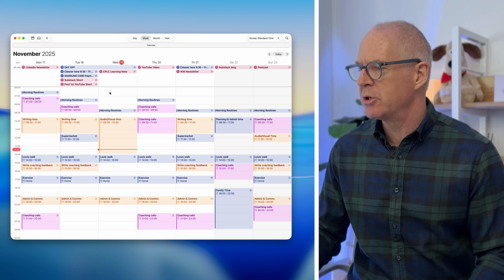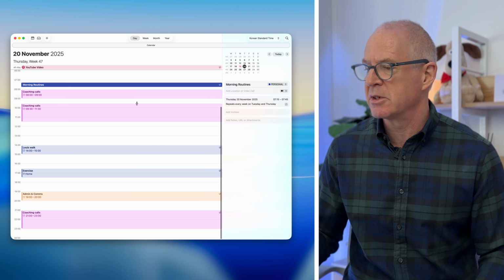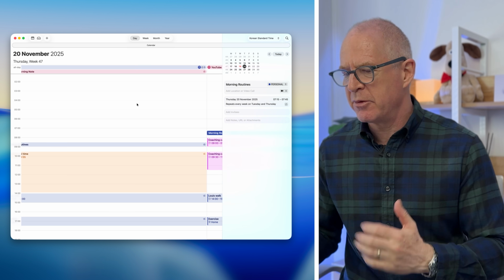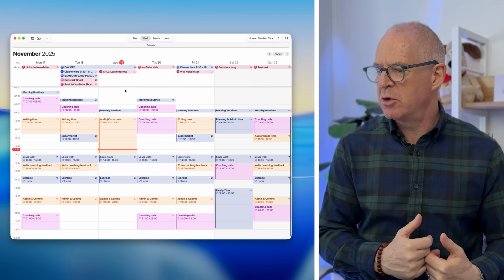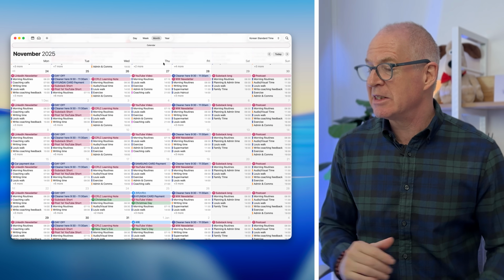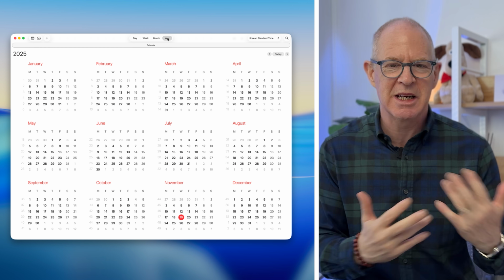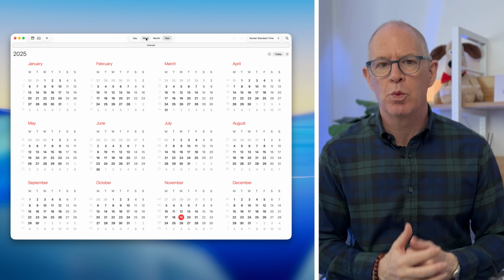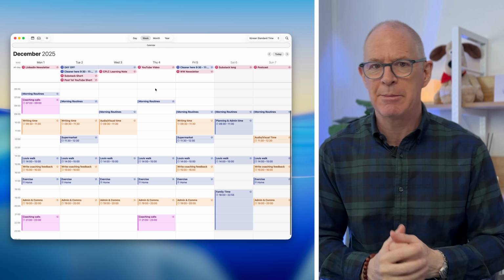Now, as with all calendars, within Apple Calendar, you can also change the view that you're looking at. For example, you can change it to a day view, which is just going to show you your appointments for the day. You can show the week view, which is my preferred view because I can see the full landscape of the week. You can have a month view, which is usually a bit messy because it shows everything in a small square. And of course, you can even go into a year view, and within Apple Calendar, that's just a matter of where you can pick and choose the year. I prefer to work from the week view simply because, as I mentioned, I can see the full landscape of my week.